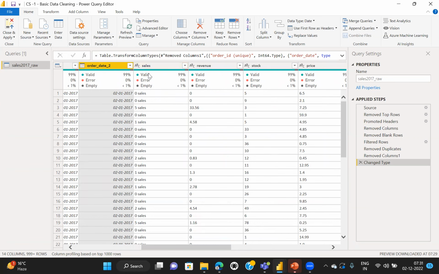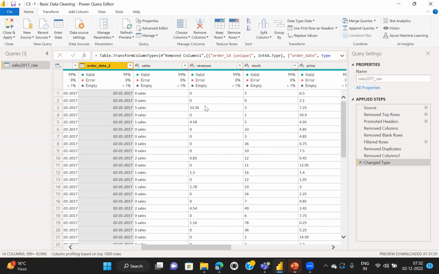Do you see any issues in this? Zero cells are there. Is it okay? Sales should be number type data, because this gives the count of the items ordered. So it should be only numbers, but we have something else also, text also. So we'll see how we can handle that. And this one is string format only, so we'll keep it as a string format, and later we'll see what we can do with this.